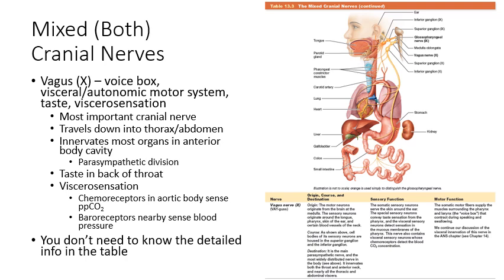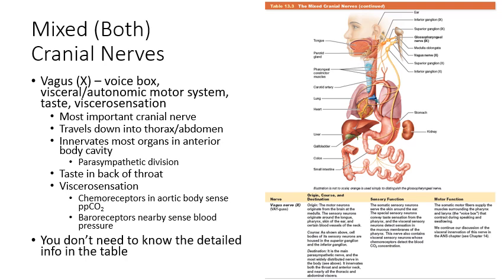The branches of the vagus nerve that travel to all of these different organs in your thoracic and abdominal cavities, those axons are primarily belonging to the parasympathetic division of the autonomic nervous system. So that means that it's carrying motor commands to all those organs, and those commands are related to resting and digesting. So it'll slow your heart rate down, slow your breathing rate down, increase the activity in your digestive system, stuff like that.